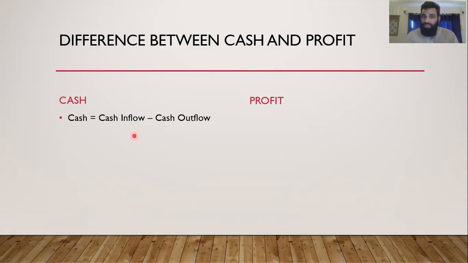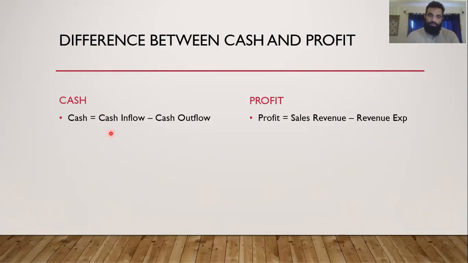First of all, remember from chapter 22, the cash flows. Remember, how did we calculate the cash balance, the closing one, by cash inflow minus cash outflow? That's our cash, right? But when we calculate the profit, it has a totally different formula. It's the sales revenue minus the sales expenses. These are very different terms, though there are some similarities, for example, between cash inflow and sales revenue, or cash outflow and revenue expense. But overall, they are different terms.